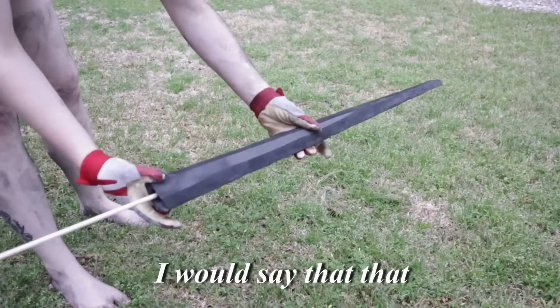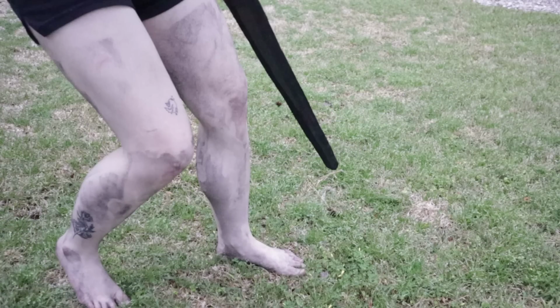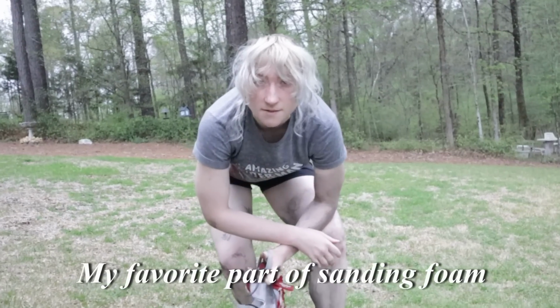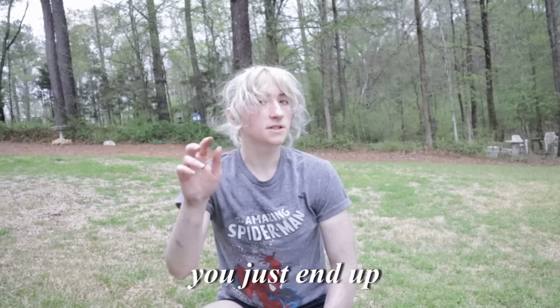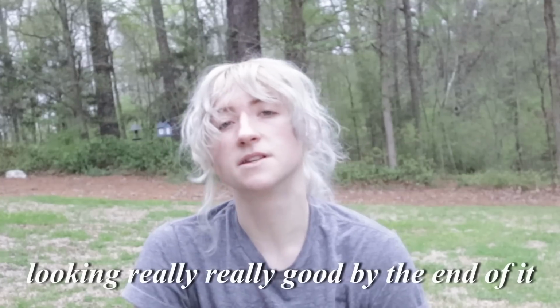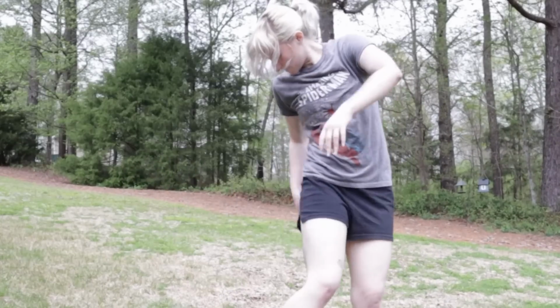And once that was done, this is what it looked like. I would say that is looking pretty good. And this is what my legs looked like. My favorite part of sanding foam is, you know, the glamour of it all. You just end up looking really, really good by the end of it. I literally had to brush myself off with a broom after this.